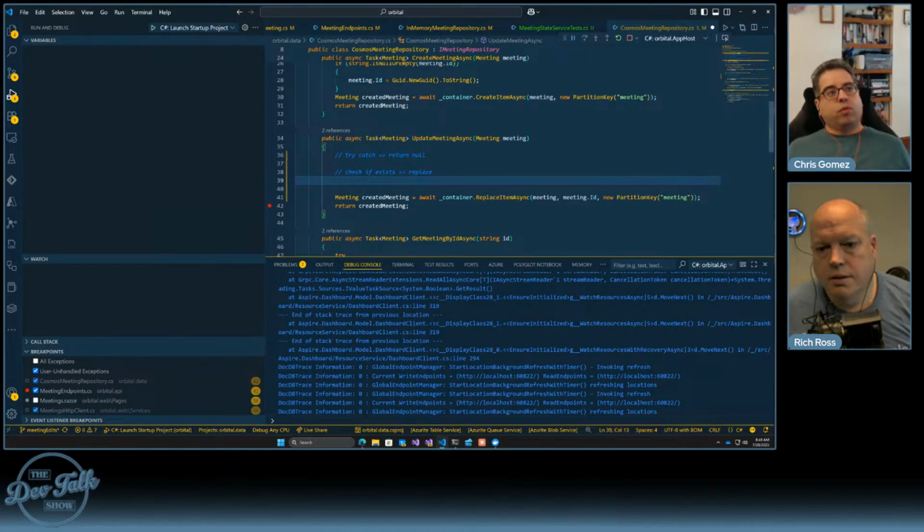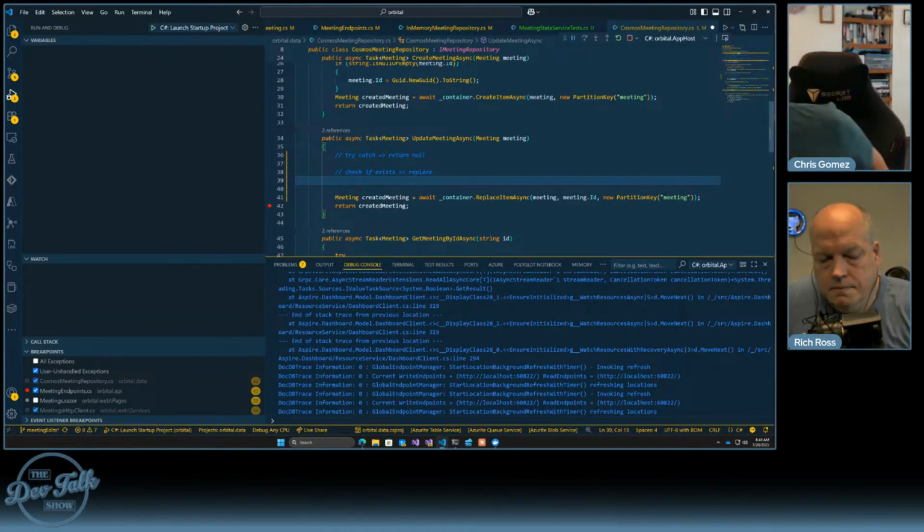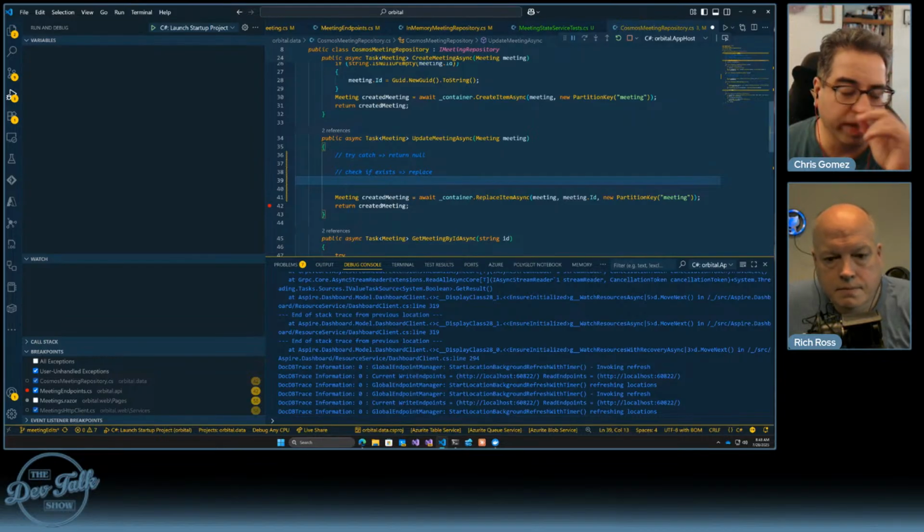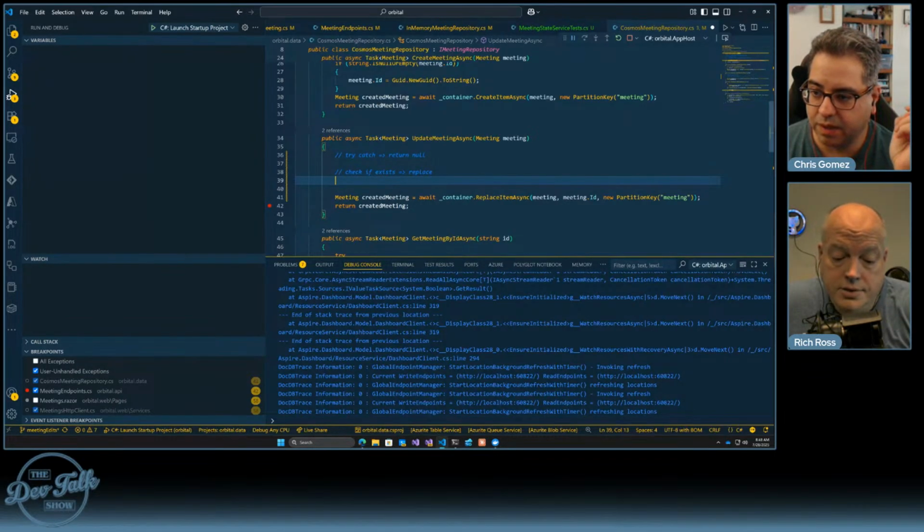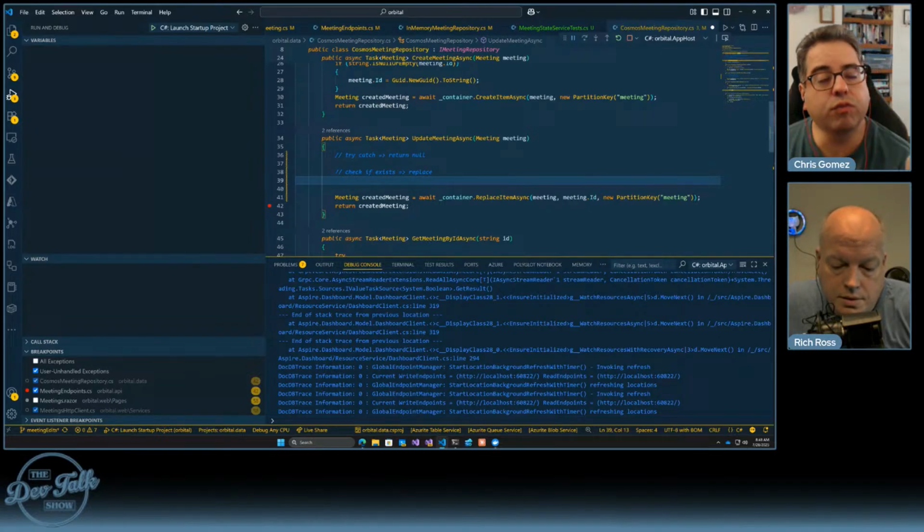And here's another thing that you might get from that. This is interesting. The resource in Cosmos DB has an ETag, I believe. It does, yes. So let's think through the workflow.